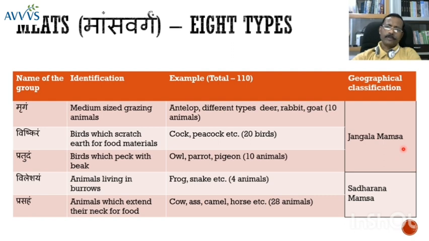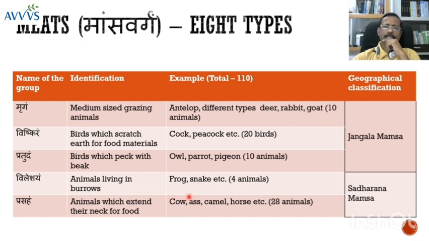So this covers almost all the meat items or non-vegetarian items which are available now. Some of them are not practiced now because the meat of deer is not available now, for some other reasons. Rabbit is available, goat is available, peacock is not available. Parrot is available, owl, pigeon. These all are available now. Frog is not that much used. Snake also is mentioned, but we are not using it. Chinese people from China are said to use snakes.